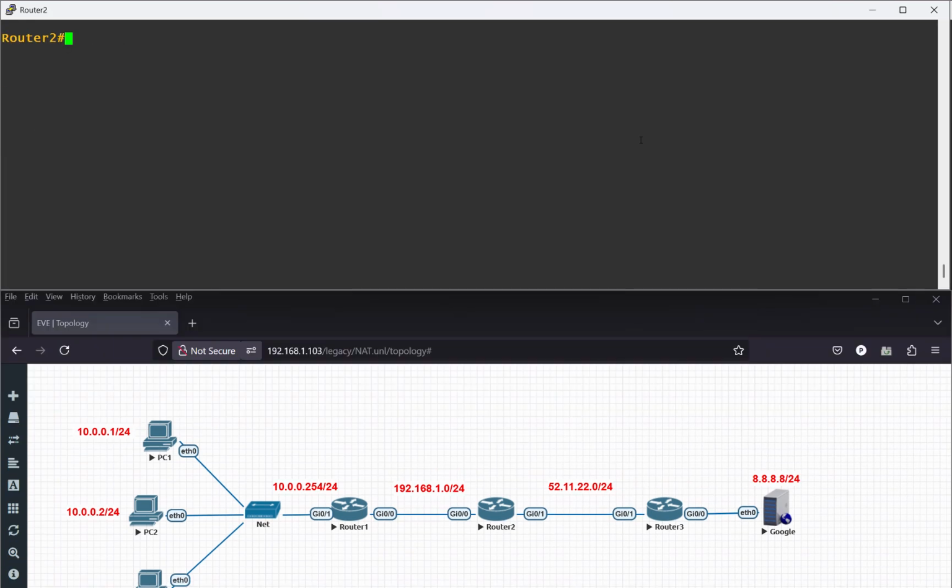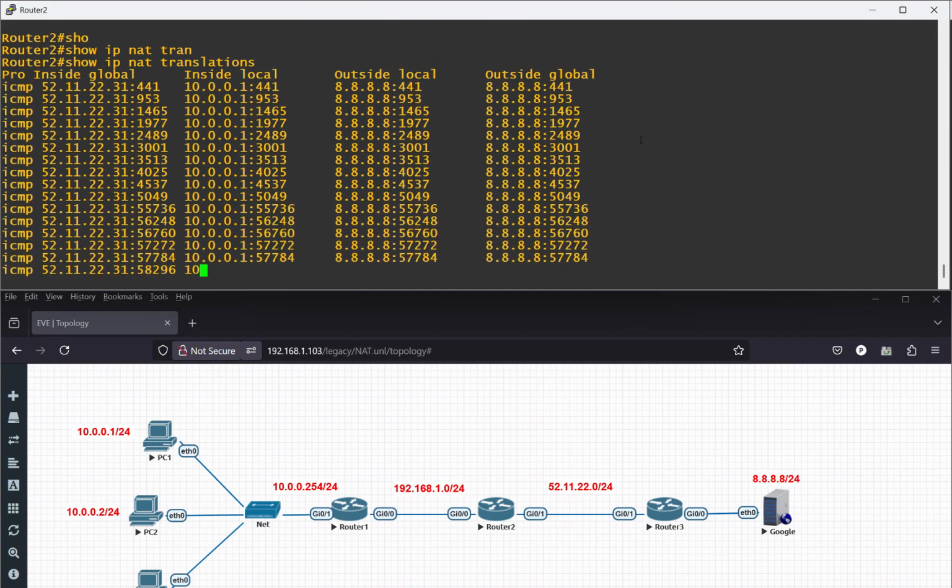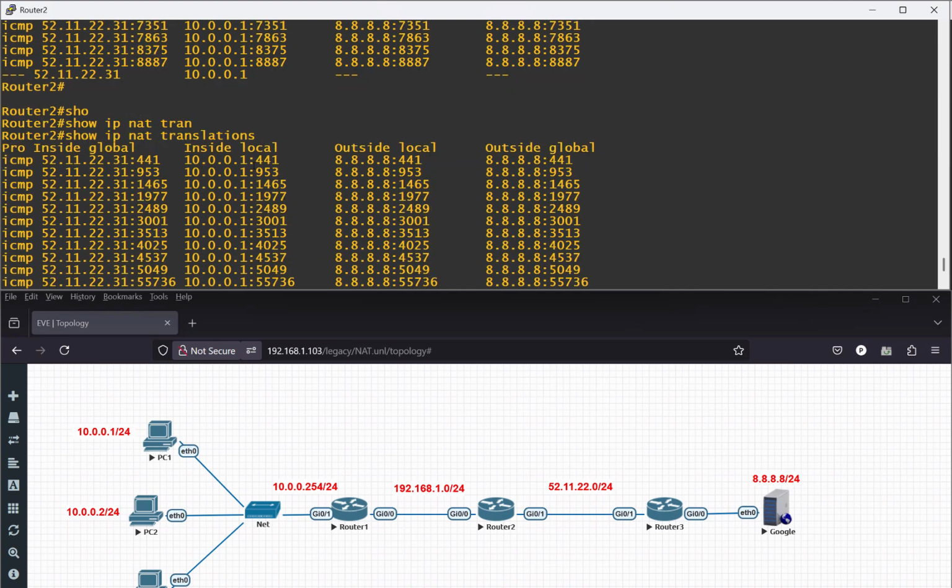We normally use two verification commands to verify NAT. The first one and the most important one is show ip nat translations. And this shows you what is going on. And as you can see, our inside local is 10.0.0.1 and our inside global is 52.11.22.31, which is the address we configured for this static NAT.